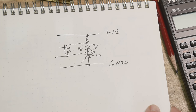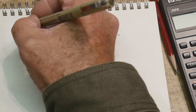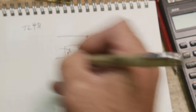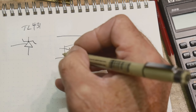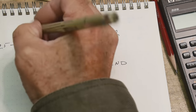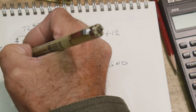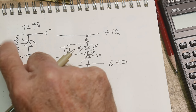The circuit's a little bit complicated, but if you remember, in a previous video, I don't remember which one, I talked about a TL431. It was a funny part. It looked like a Zener diode, but it had a control pin on it, okay? It was a 2.5 volt device. It wanted this control voltage to be 2.5 volts. If this was ground and this was 2.5 volts, and you tie these together, the output would be 2.5, okay? But if you put a divider here, a resistor here and a resistor here, and these were both the same resistor, then you'd get 5 volts out here. It did whatever it needed to do in order to get this 2.5 volts.